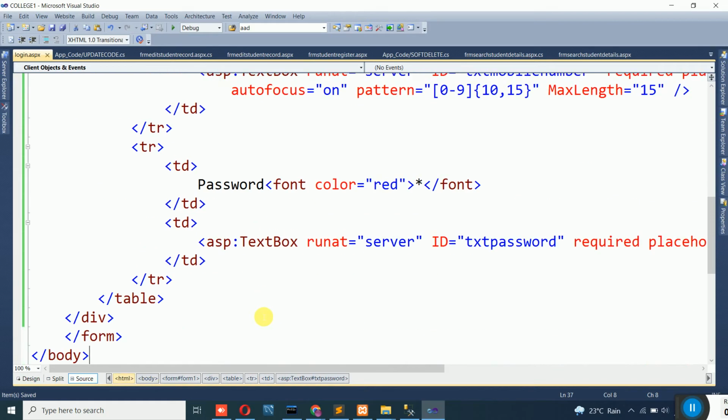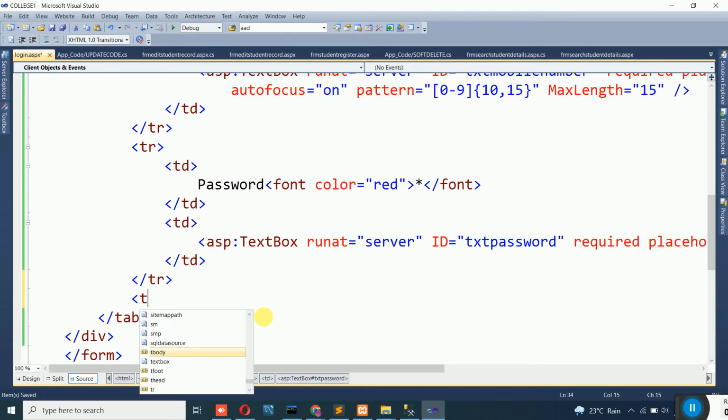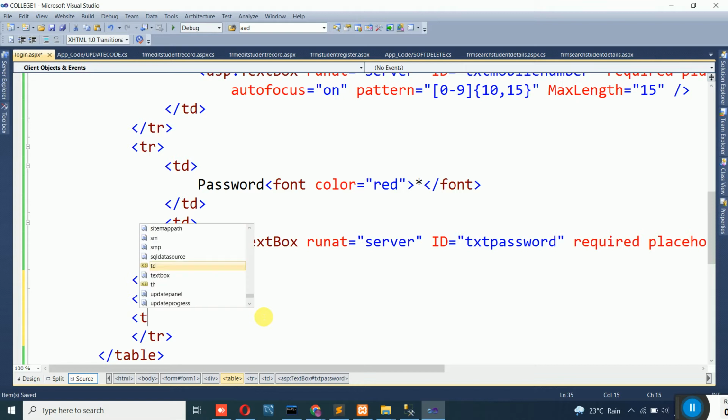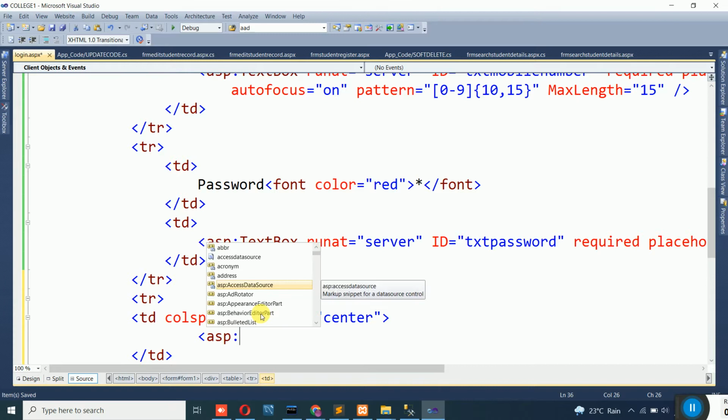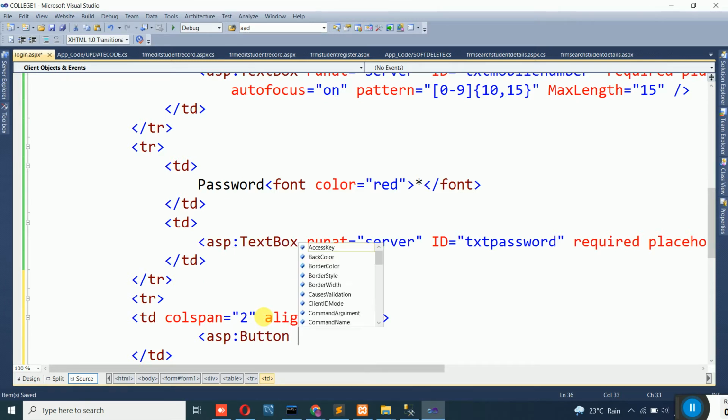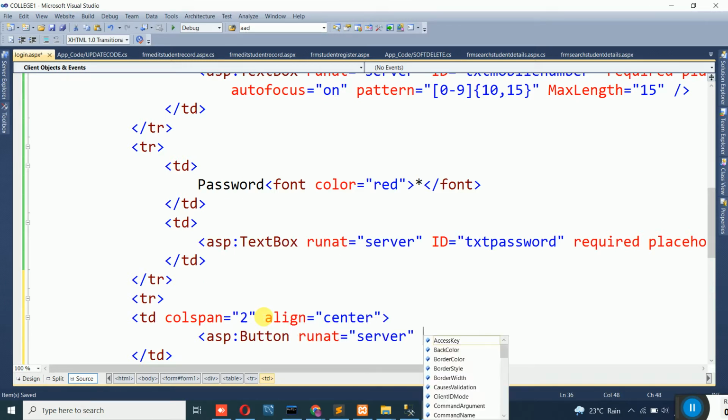And last we will have one more tr with a td, and inside this with colspan to align center, ASP button, runat server, ID equal to btnLogin.